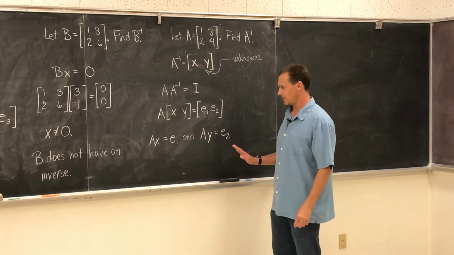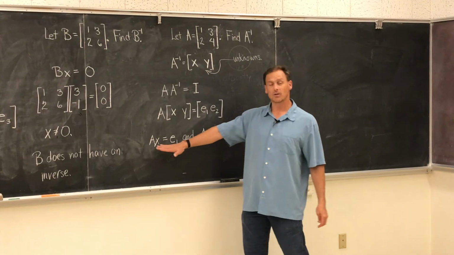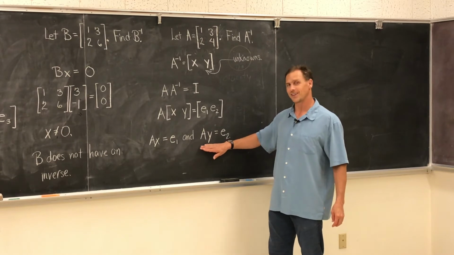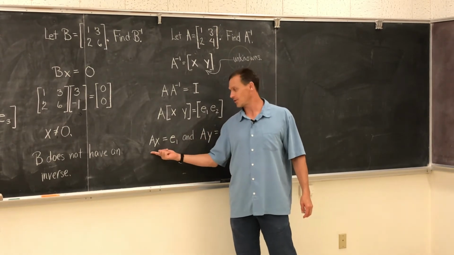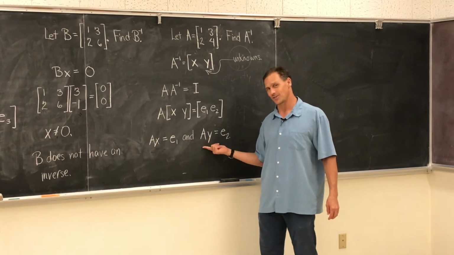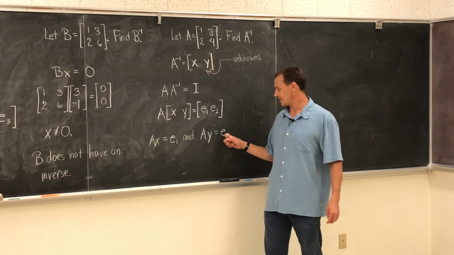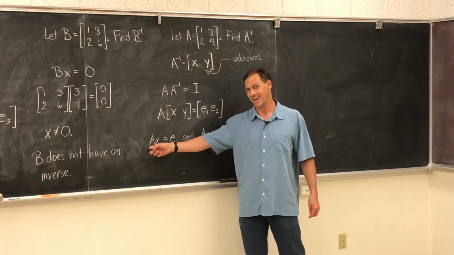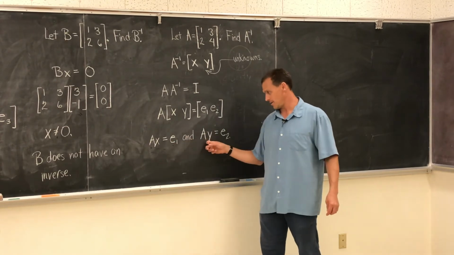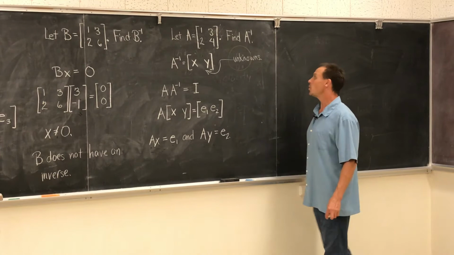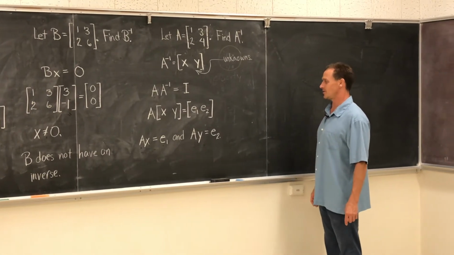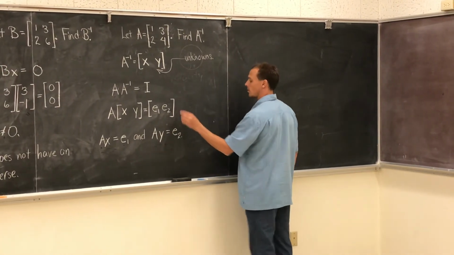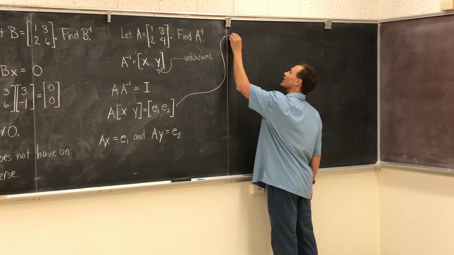Now, think about this. We know how to row reduce and solve this. We know how to row reduce and solve this. Here's the interesting part. The row reductions for solving that are the exact same row reductions for solving this, because the E1 and the E2 will just be a result of the work we do on the matrix A. X and Y will be unchanged. So we can do this. We're going to do this all at once.